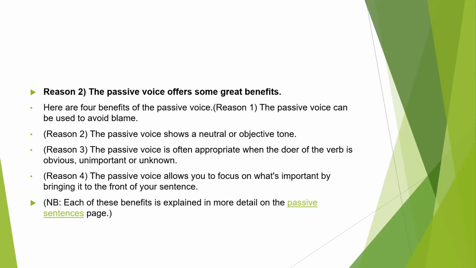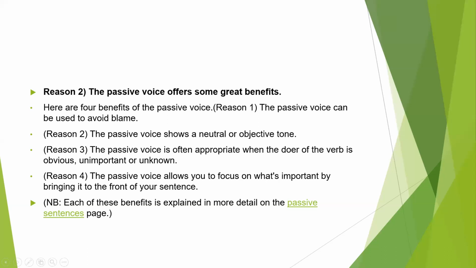The passive voice offers some great benefits. Here are four benefits of the passive voice. The passive voice can be used to avoid blame. The passive voice shows a neutral or objective tone. The passive voice is often appropriate when the doer of the verb is obvious, unimportant, or unknown. The passive voice allows you to focus on what's important by bringing it to the front of your sentences.